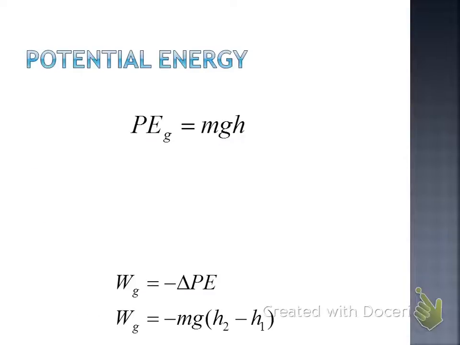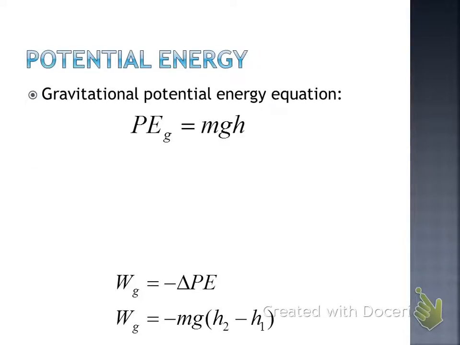All right, so the equation for gravitational potential energy is mgh. You don't have to put the little g there. You can if you want, but it just means gravity. M times g times h. Which means M probably stands for what? Mass, which has to be in kilograms, good. G is standing for gravity, good, which is 9.8. And H is probably what? Yeah, it's height off the ground.